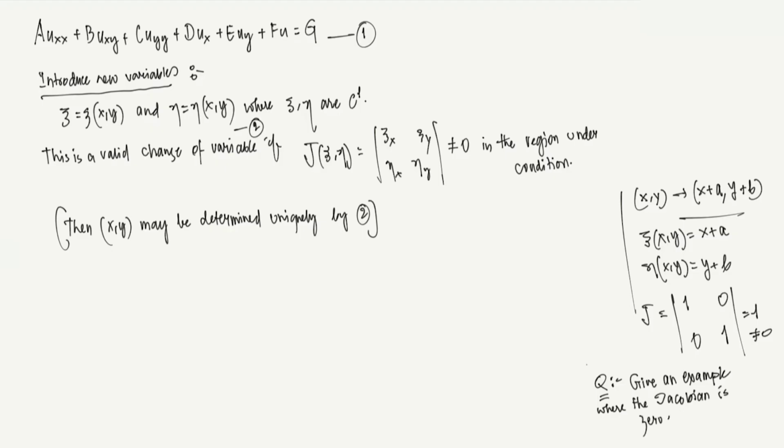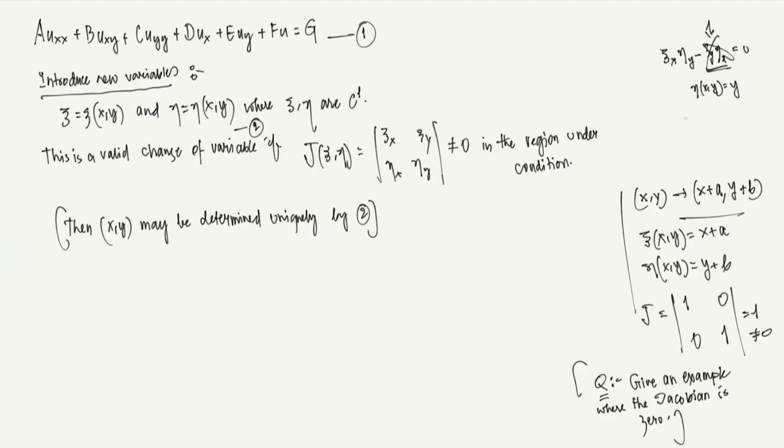Okay. Now, how do you find something like this? I'm not going to do this fully, but I will tell you how to do it. Very simple, right? If the Jacobian is 0, what happens? xi x times eta y minus xi y times eta x has to be 0. Here xi and eta are any C1 functions, so if you choose xi in such a way that one of the expressions gets lost, let's say xi of (x, y) is basically only y. So in this case, xi x is 0.